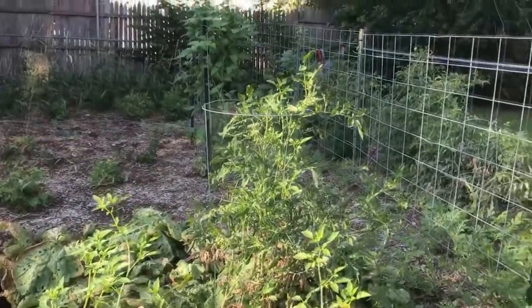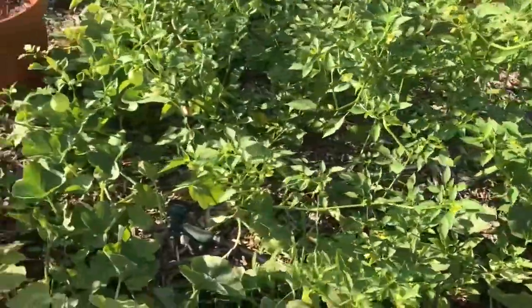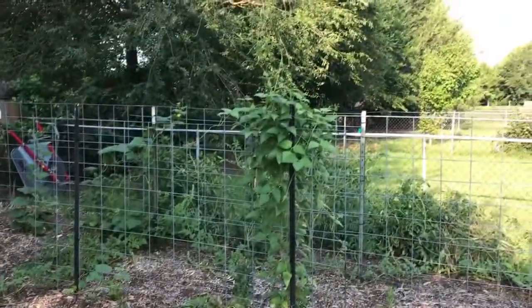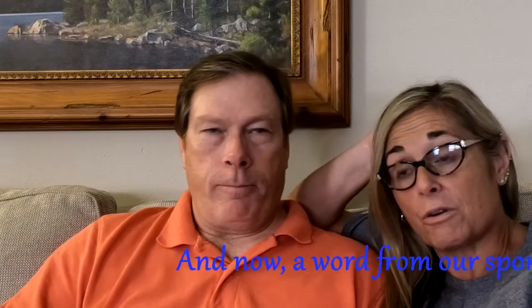I've planted squash in the past and haven't had much success because I don't use fertilizers or insecticides — I don't like adding those to what I'm growing. The squash bugs totally get all the squash. I usually end up with blossom end rot on my tomatoes if I do get them — that's a soil issue. I look at other people in the area who have successful gardens but never ask them what they do. I see lots of people with huge amounts of squash, onions, tomatoes, okra, and peppers.